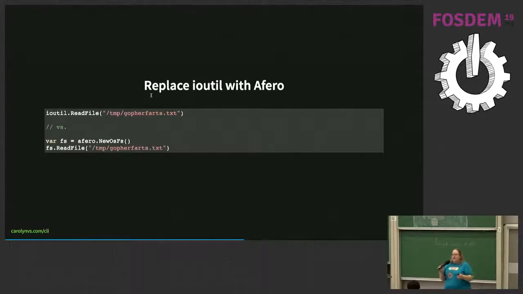But what's cool about it is actually super subtle. It lets you stop using hard-coded ioutil and be able to swap out your dependency on the file system with something that you can mock out and hit something else entirely. So instead of always doing ioutil.ReadFile or walking a directory tree or anything like that, I can swap it out with what you see as FS. It could be an in-memory file system that I mocked out in one of my tests. It can actually hit more exciting things like HTTP things, stuff like that. Doesn't matter.